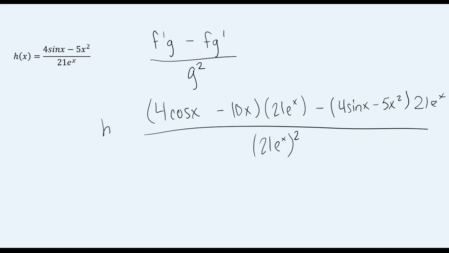And since this is h of x, we'd say h prime of x. And that's it. So that's how you apply the derivative rule. Now, sometimes they'll have you simplify and sometimes they won't. Like in this case, they're all being multiplied by 21 e to the x. So this might be a case where they have you simplify it, as in if all the pieces are being multiplied by 21 e to the x, then it would reduce like such. Okay? It all just depends on the examples or the directions, but other than that, you applied the quotient rule and the power rule and the product rule with trigonometric, exponential, and logarithmic functions.